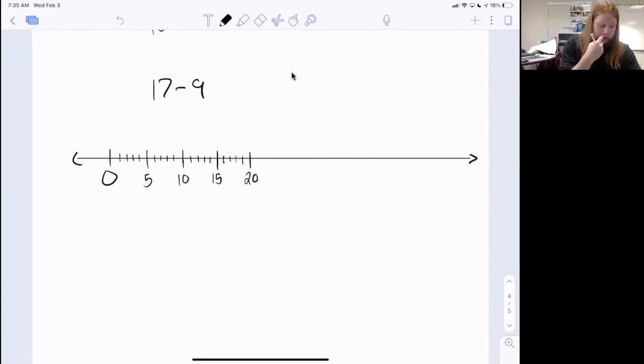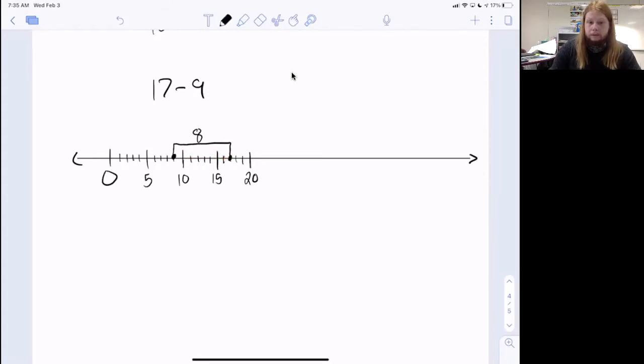This is how I like to draw number lines, but you could totally draw them all the same size and count everything as well. So let's go ahead and start at 9, and we're trying to get to 17, right? So 9, and then we're trying to get to 17. So 10, 11, 12, 13, 14, 15, 16, 17. And the difference is 8, as we talked about before. And we can count that: 1, 2, 3, 4, 5, 6, 7, 8.